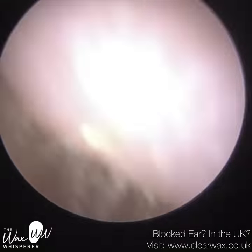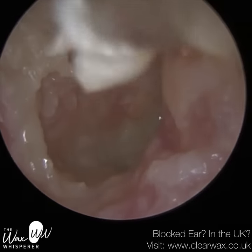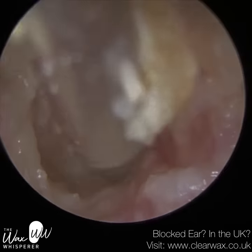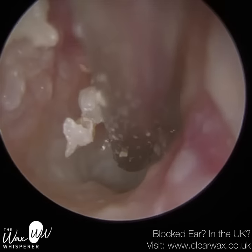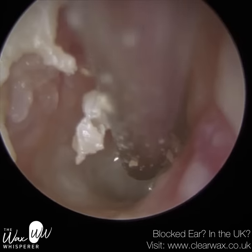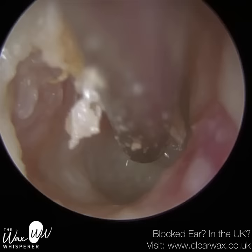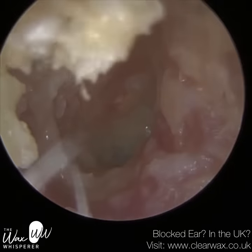If you've seen the thumbnail, wait till the end of the video — you'll see loads of still images. The ear canal's clear, but this ear is also infected. You can see the ear canal's quite red and slightly swollen — there's some otitis externa here. So the idea now is to dry up this ear as much as I can. There is also some oil on the eardrum and some drops, so I'm just trying to suction out the debris, dead skin along the canal, and all the moisture that's collected.